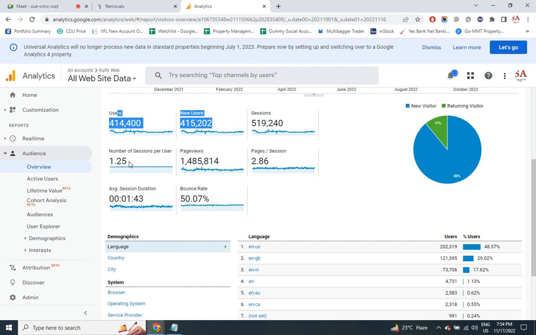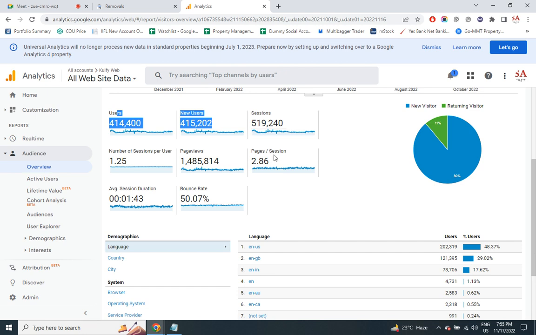On an average, a user is seeing 1.25 pages per session. Altogether, page views have been 14,85,000. Pretty impressive. This number of sessions per user means out of 4 people who are visiting the website, one of them is coming back to my website in the near future. That's nothing but the returning visitors probability. If the number of days exceeds 40, then it will not count here. So session time period is valid only for 40 days.